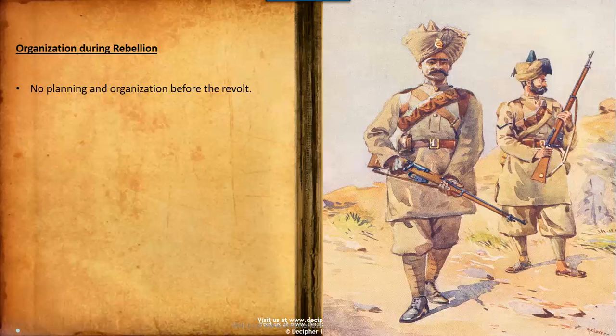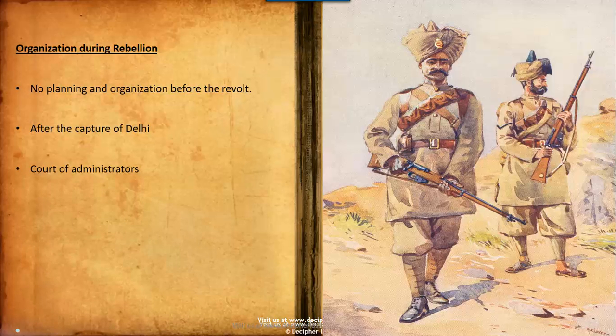So what happened was that after the capture of Delhi, a letter was addressed to the rulers of all the neighboring states of Rajasthan and those near Delhi. This letter solicited their support and even invited them to participate in the administration of the areas captured from the Britishers by the rebel soldiers.